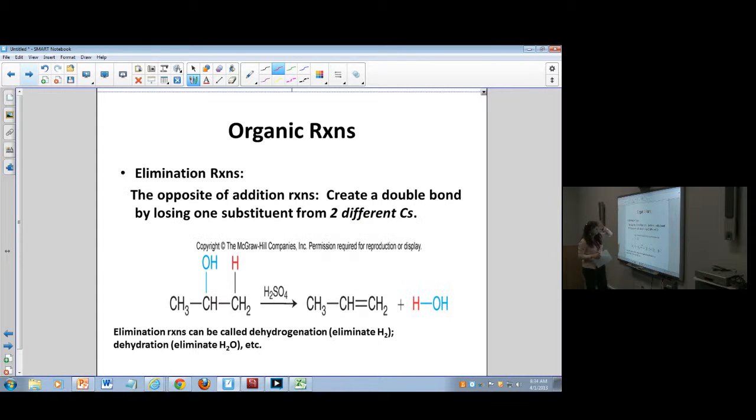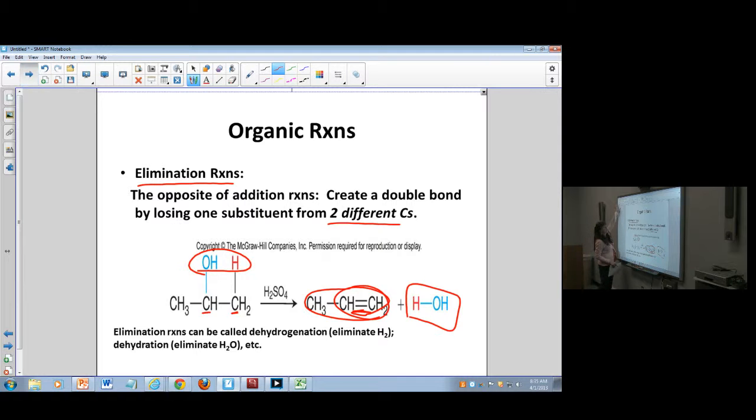That's addition. There are also elimination reactions. Elimination reactions occur when something from two different carbon atoms is taken away. So here we have an alkane. Under certain circumstances, I can lose this, and I get an alkene. Oops, not a triple bond, but a double. An alkene out of that, because each carbon lost some part of what it was bonded to.